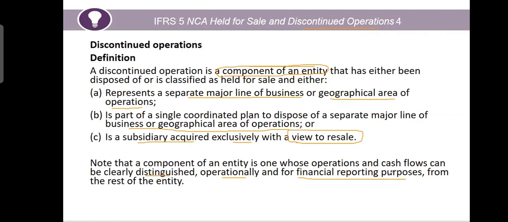Imagine you have a supermarket. In your supermarket, you have fruits, vegetables, grocery, and meat. At some point in time, you decide that you just want to stop the meat business. Now, it's a big thing. I don't imagine a small supermarket where there is one small area of meat. Probably there is a big butchery behind that. There are 5 or 10 people who work in the meat section, and it has its own expenses, and then the sale of meat. So you can identify its cash flows. You can call it a component of an entity. But if you decide that you will stop the sale of Coca-Cola in your shop, that's not a good example of a separate component.